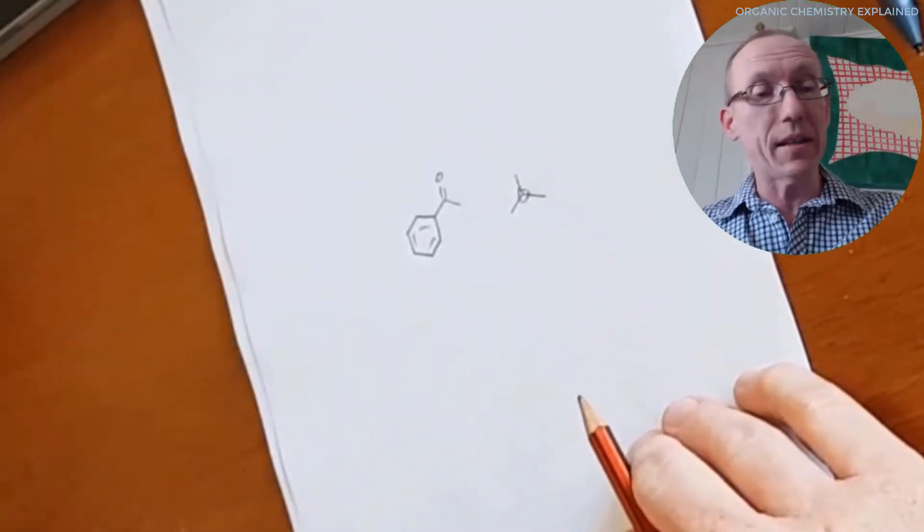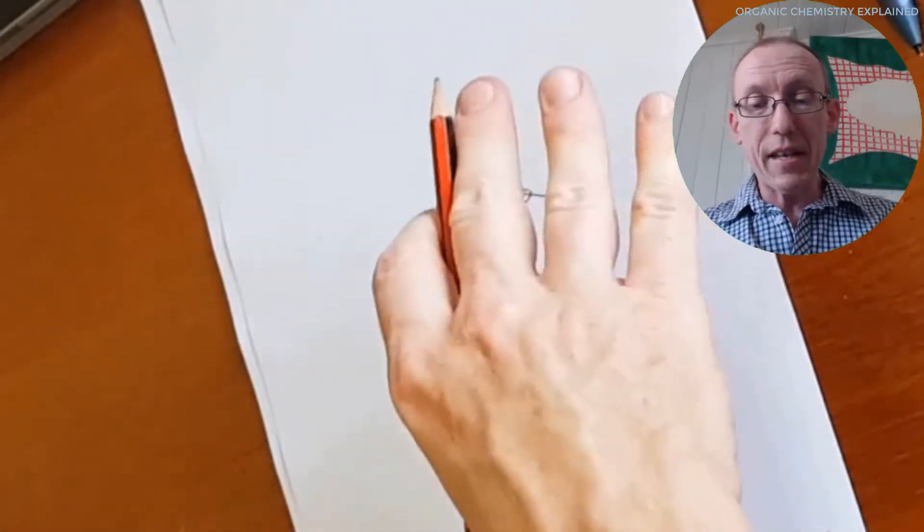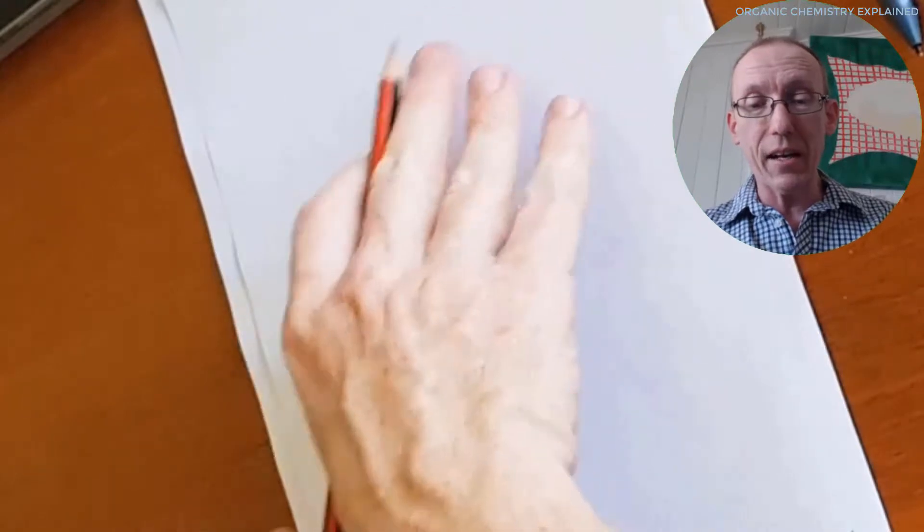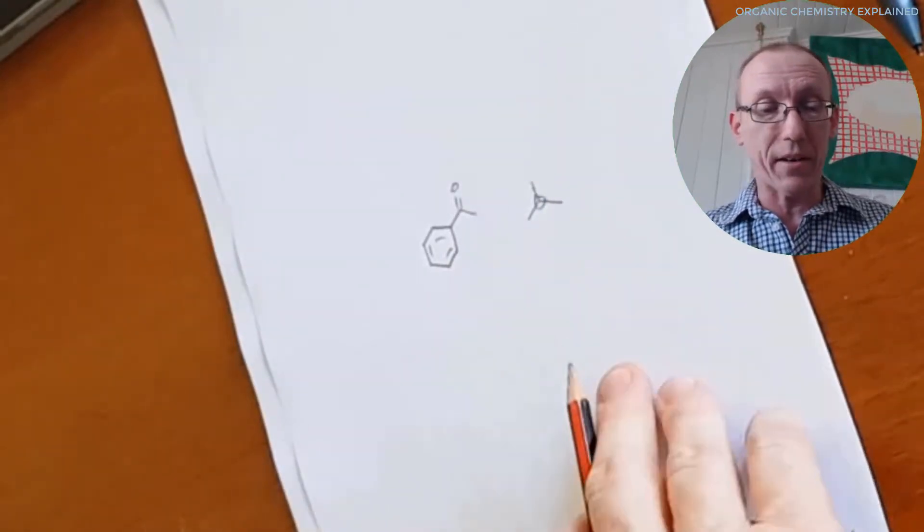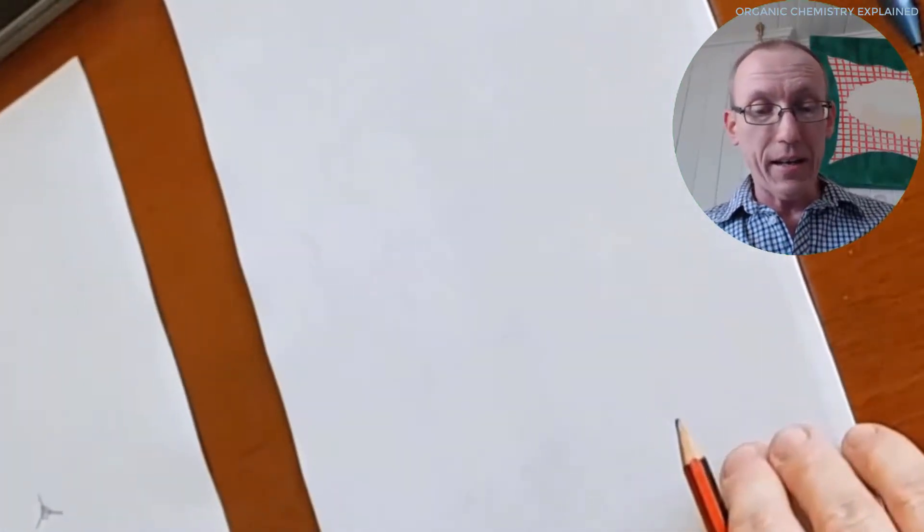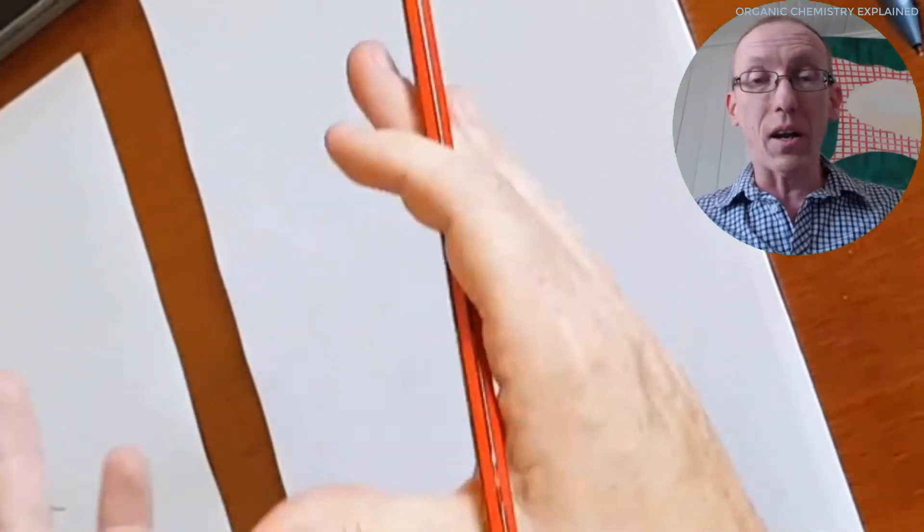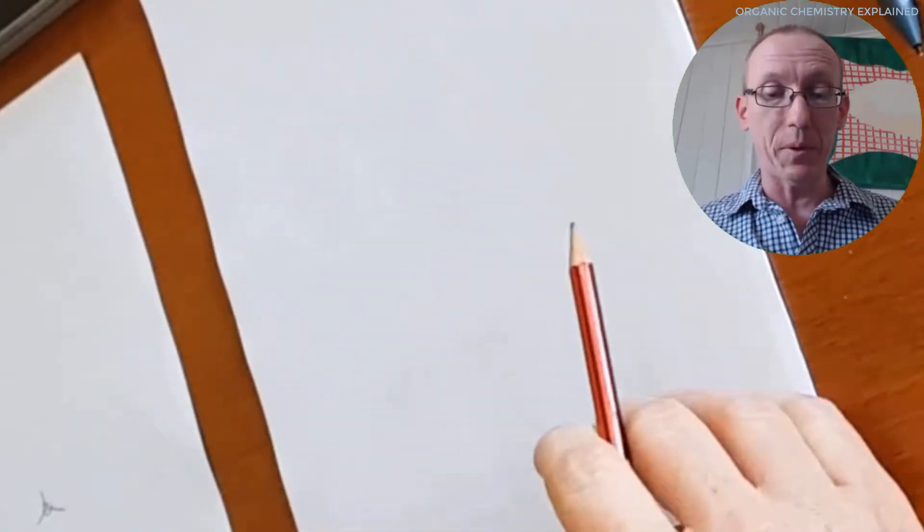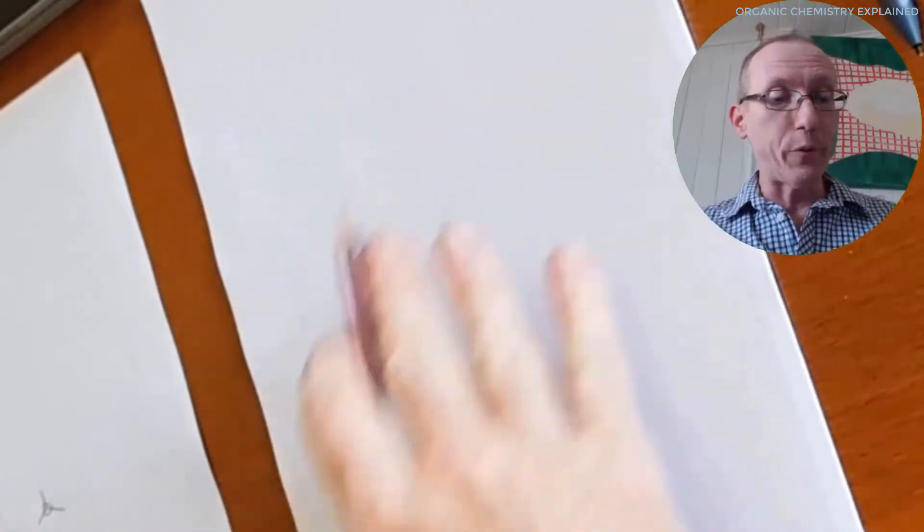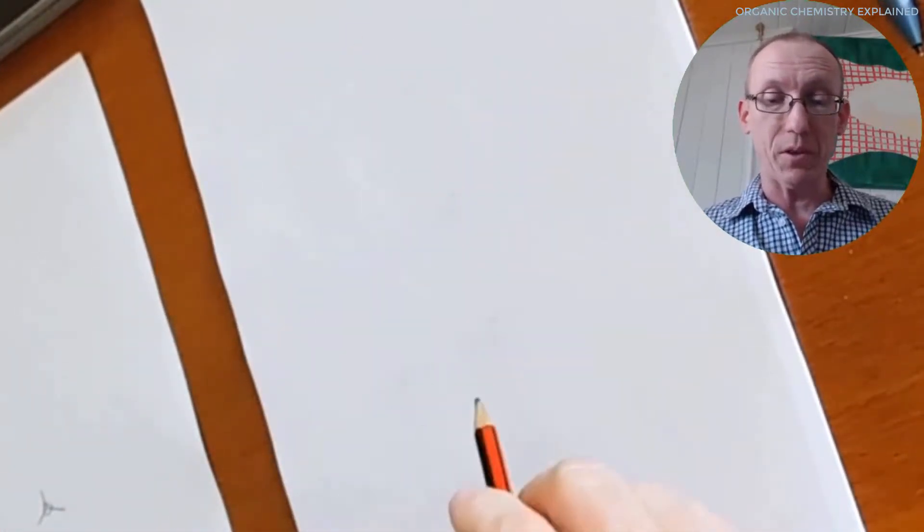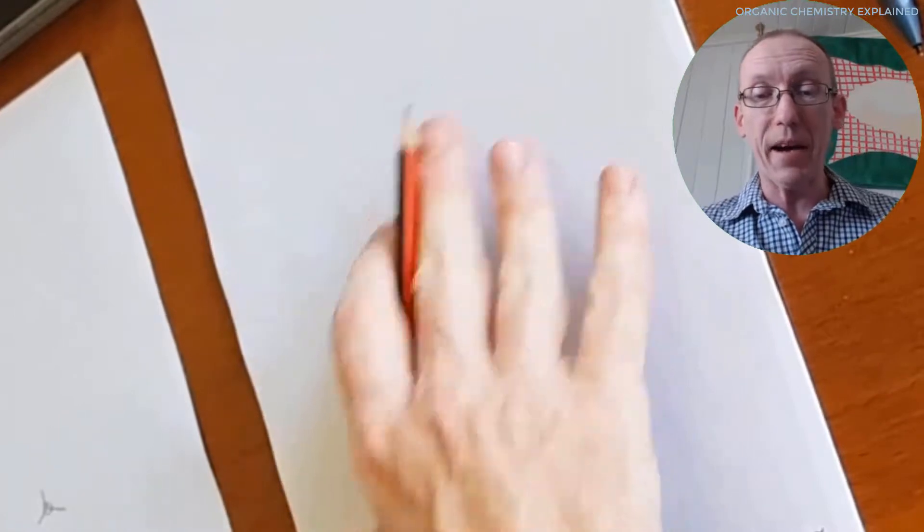Now, but the thing is with my templates is that I don't just have the regular sort of gray lines on a white background. I've also got a gray background with white lines. So this is a little bit similar to the white lines paper that is very popular with some people. And so you might prefer one over the other in terms of contrast. I quite like this gray background with the white lines.